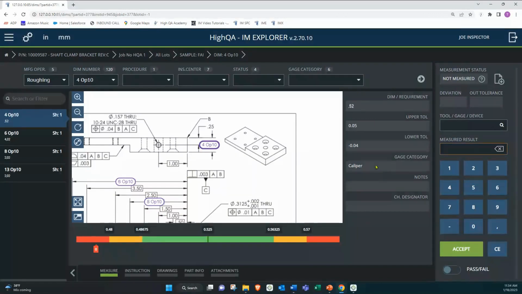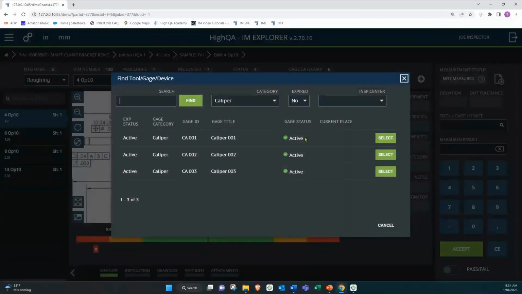How that helps going forward is that when we select the exact gauge we're going to use, it sets up the category and gives us the list of calipers. So it helps to streamline that process later on. And we can also stop any data from being put in from an expired gauge, so you wouldn't have to worry about that accidentally happening.